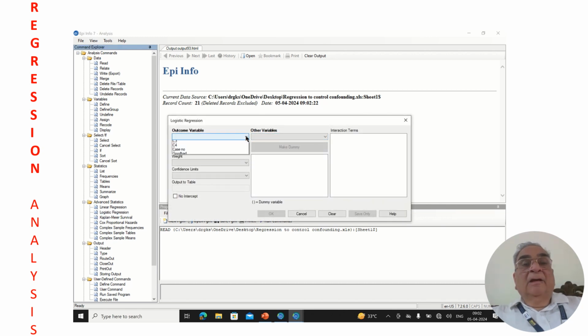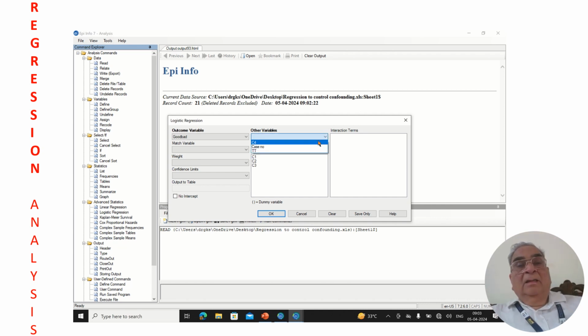So we use logistic regression, and we say good or bad results is the outcome measure, and we put all other variables like C1, C2, C3 and C4 as the other explanatory variables to the treatment type, and then we finally place the treatment type.